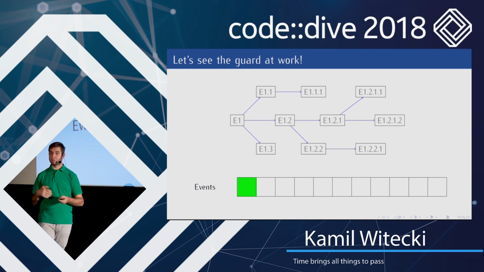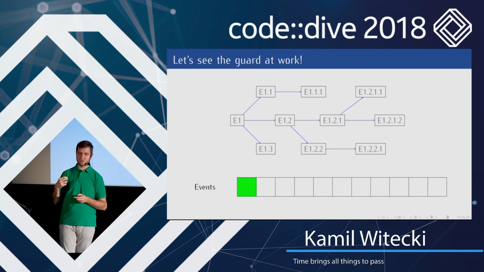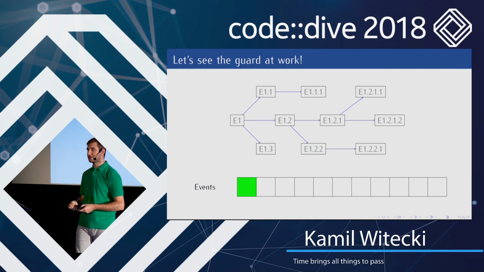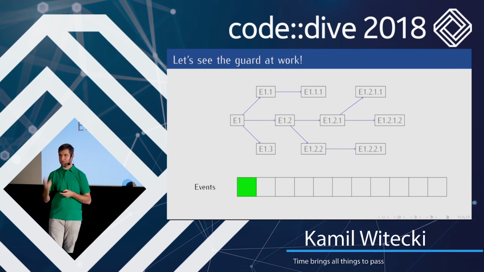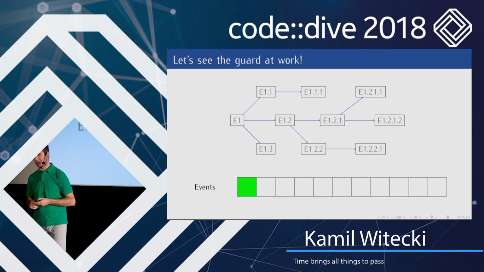So this way, we were not checking if the queue is empty, but we were forcing it to get empty. Our event was just going in cycles one after another to ensure that the queue gets empty in the end. So it was draining it in one way or another. It was ensuring that no matter what could have happened inside of the application, we have reached a state when the queue must be empty.